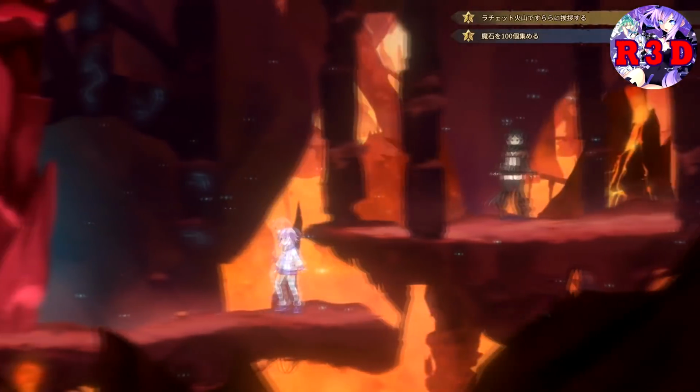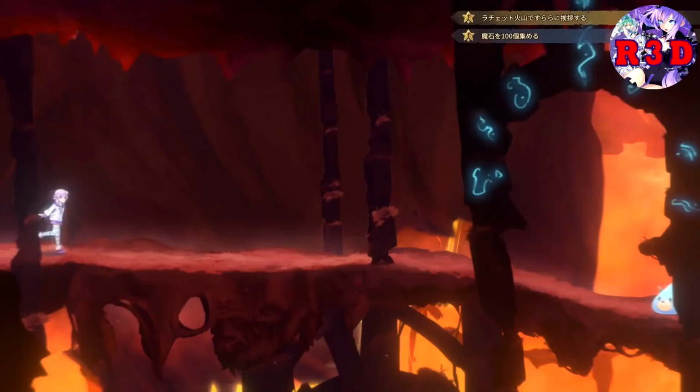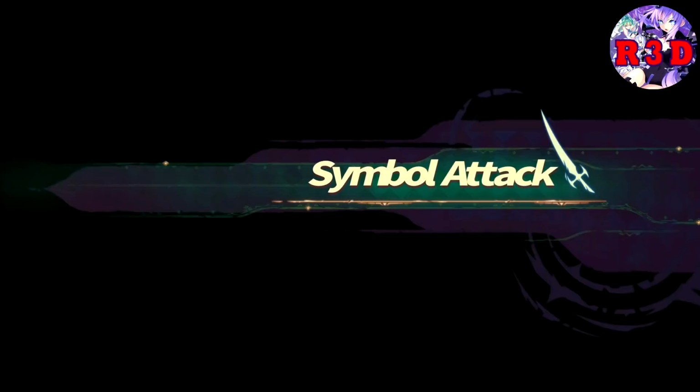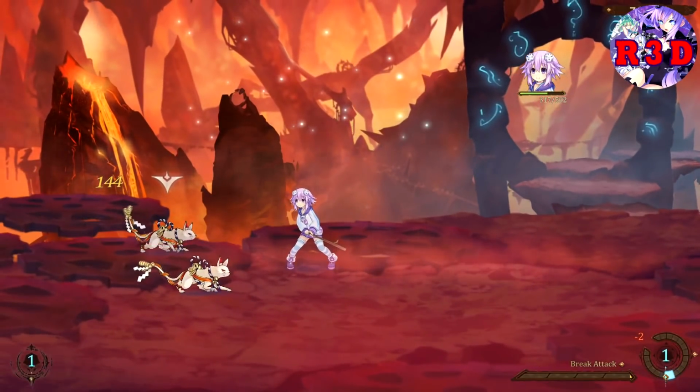Is this game 60 frames per second? I don't think that it's supposed to be 60 frames per second because I noticed way too many dropped frames. It's annoying to have any glitching or lag in a single player game, but when you have a new studio working on your next Neptunia title, this is to be expected.